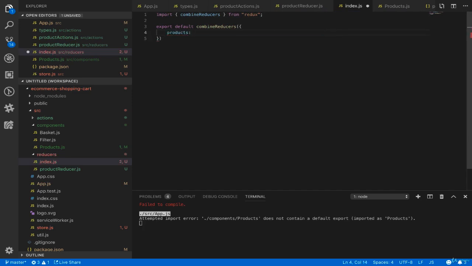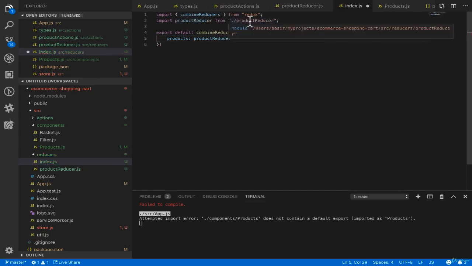The first one is products, and the corresponding reducer is productReducer that is auto imported from ./productReducer. So we can have access to the products from the store by state.products.